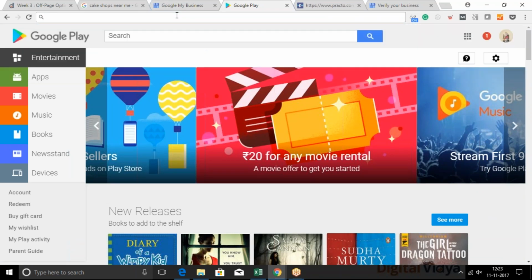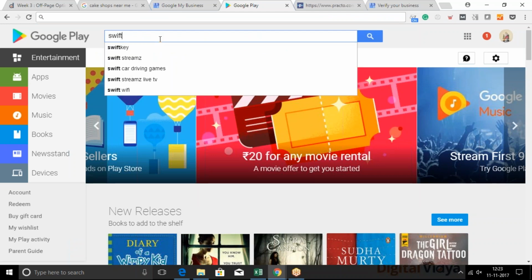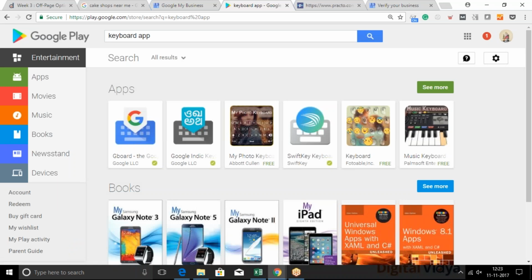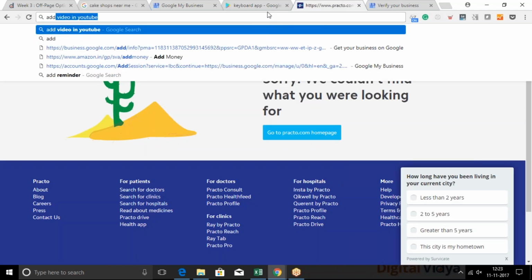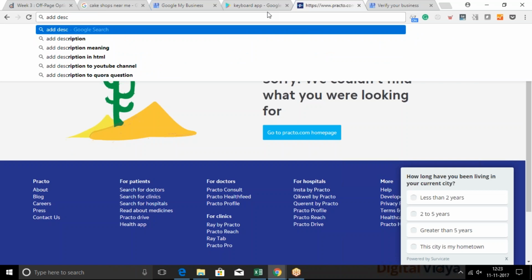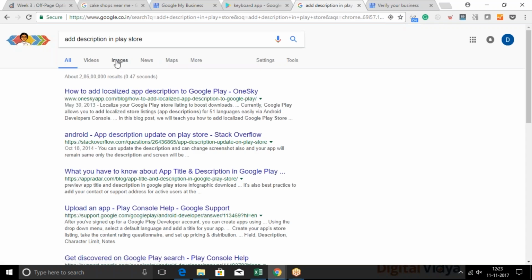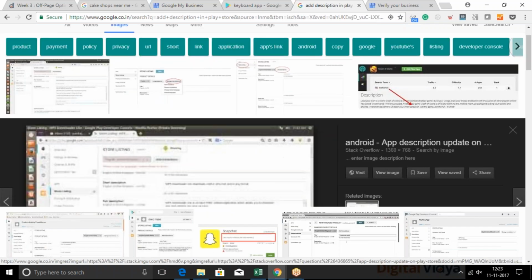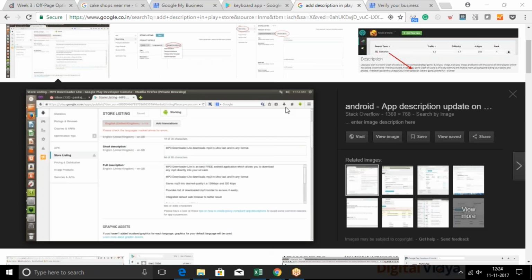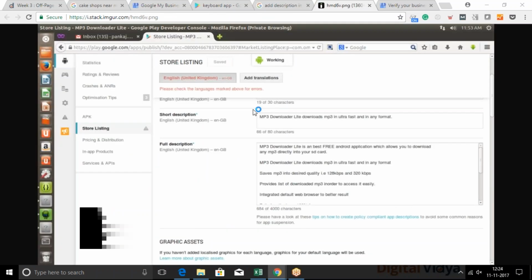Now let me show you an example. While uploading your app in Play Store, similar to YouTube or SlideShare, Google Play Store will ask you to add the title, which is hidden here.